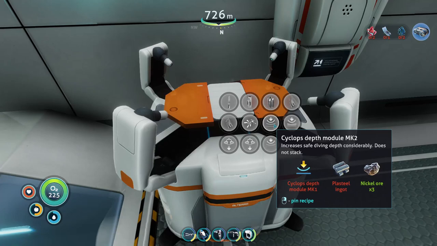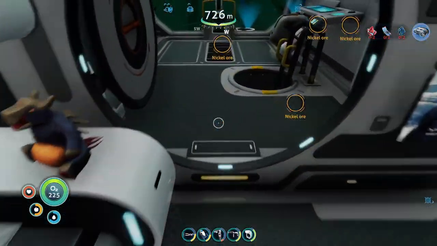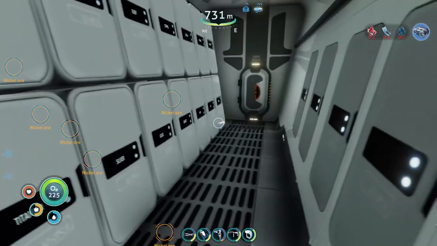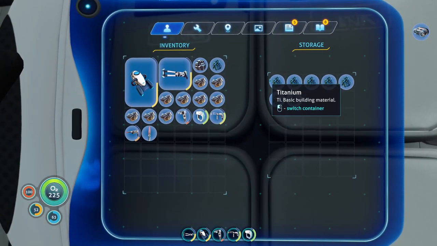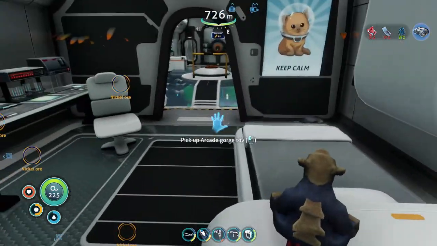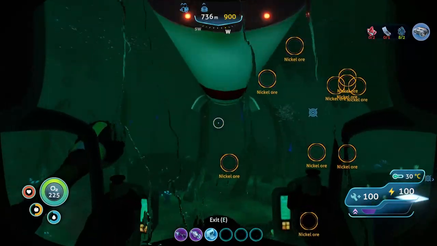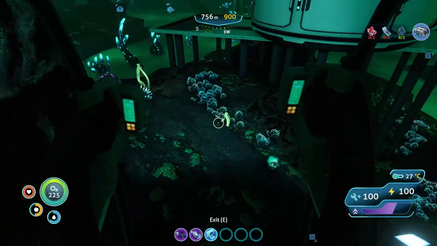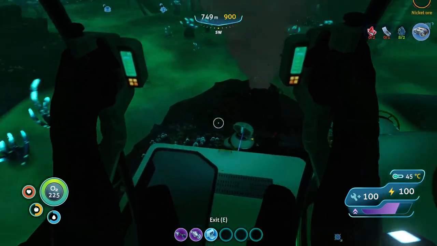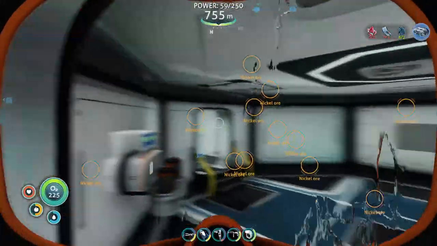Okay. Cyclops depth module. I'm gonna need a plasteel ingot. This might be a tricky one. Titanium is low. Yep, I only got 7 titanium. What we'll do here is we'll grab you again. Also, I just realized I also have the repair bay and charging, so every time I dock you technically charge and steal some power. That's not bad at all, though. I don't mind that. That's acceptable.